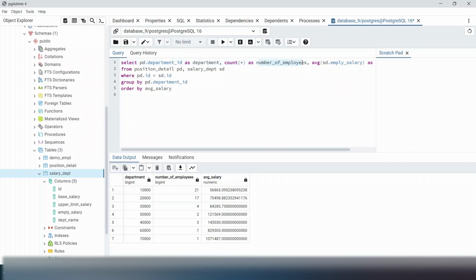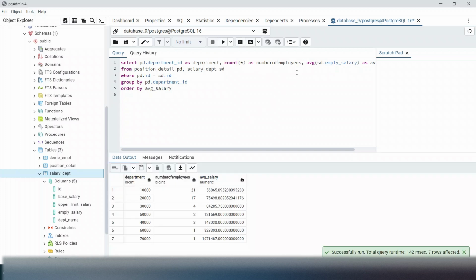In PostgreSQL, you have to provide an underscore sign, or without the underscore sign, if you add them together it will also work. Okay, I'm just showing you a different way of doing that thing, but if you're putting an underscore sign, it gives you much information within a second, without any space, right?